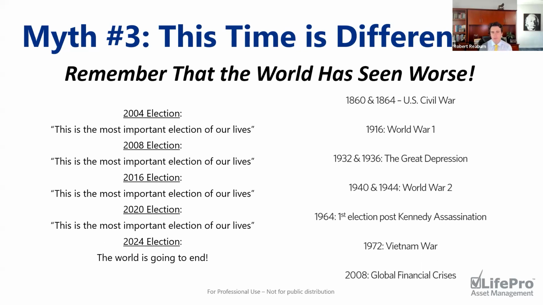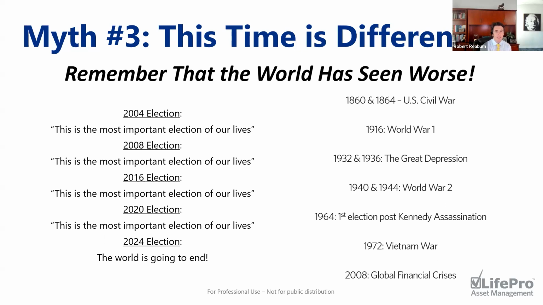For a lot of younger people who think that these are challenging times, it's important to look at history. In 1860 and 1864, we had 2 presidential elections during a civil war, right? No war has killed more Americans than the war we fought with ourselves during the Civil War. In 1916, we had the First World War.